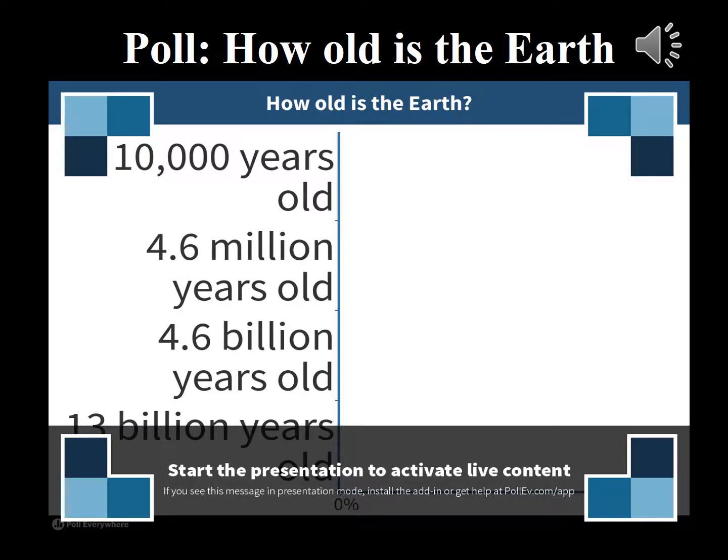I typically like to ask students if they know how old the Earth is before we get going in this chapter. It's really important to know how old the Earth is because this process is so slow and it's very difficult to imagine this kind of time span, especially since we only live typically 70, 80, 90 years. So take a quick look and answer this question before moving forward.